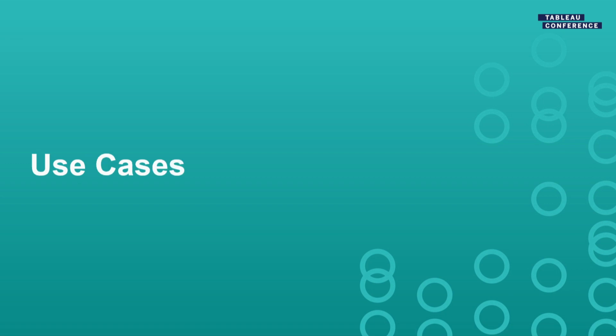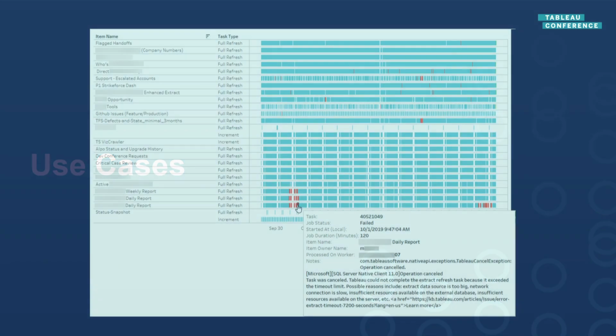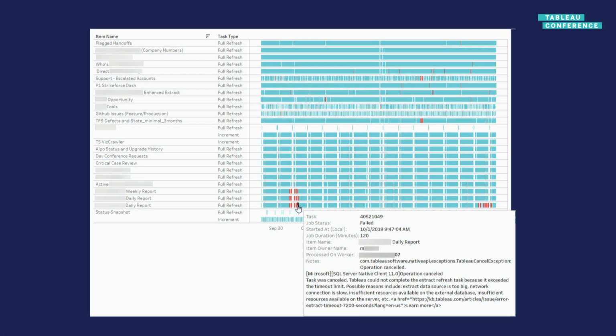Okay, so I'm going to walk you through just a few more use cases internally at Tableau that we've built over the years. This is one for the background tasks again. It's not as fancy as the one I just showed you, actually. One thing I wanted to point out is how useful it is to orient your background task views this way, with every item being a horizontal line.